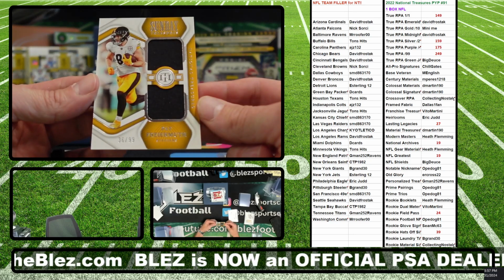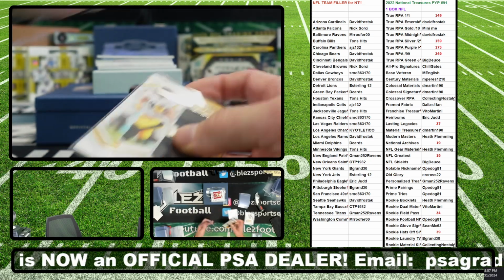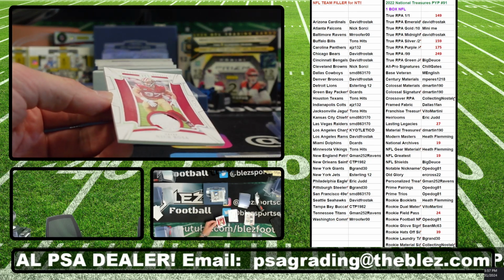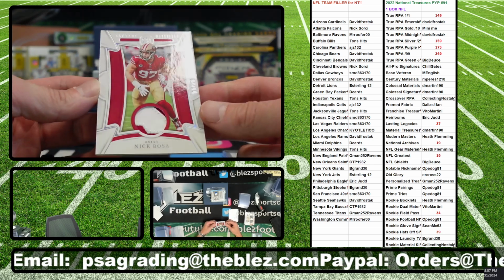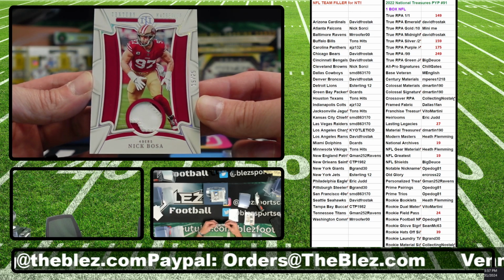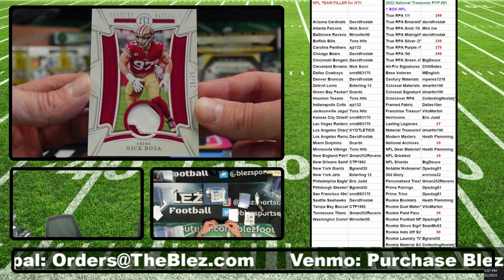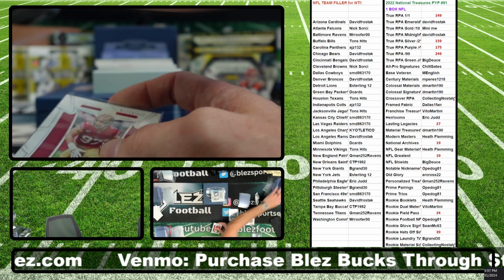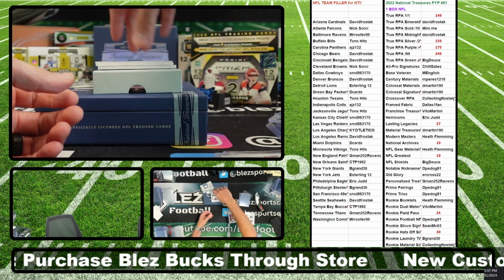Sunday Treasures. Pat Freiermuth, Steelers. That's awesome, and I think it might go to the team filler. Guys, I have a really cool hit coming next. To 25, another two-color patch, low-numbered Century Materials piece for Michael. Nicky Bosa. Kind of want to save that, and I'm going to for a minute.